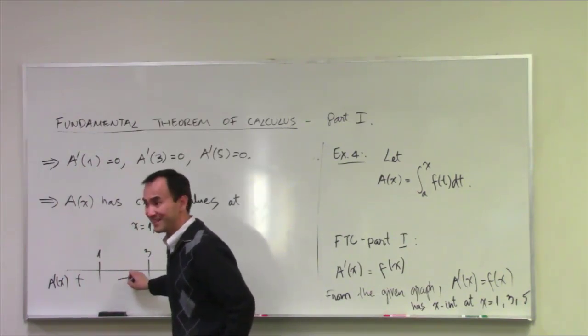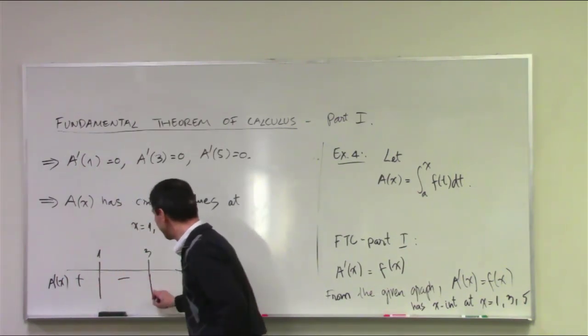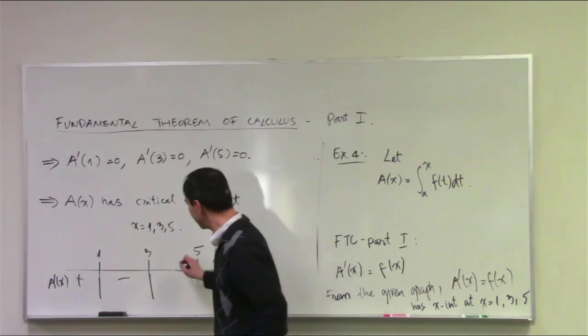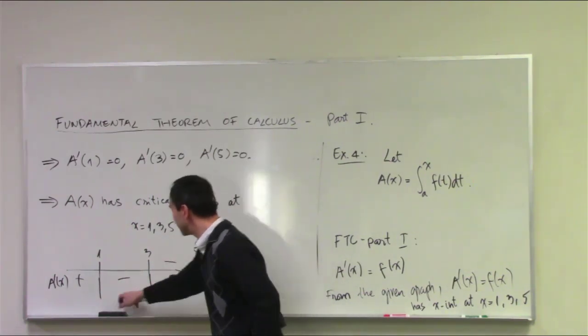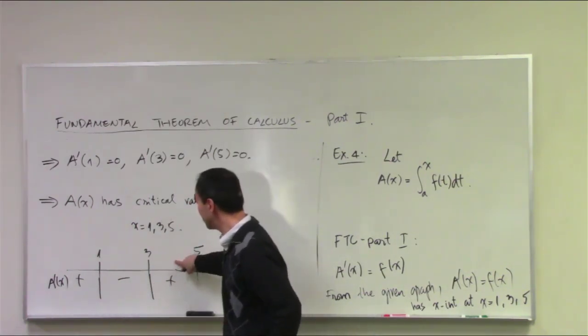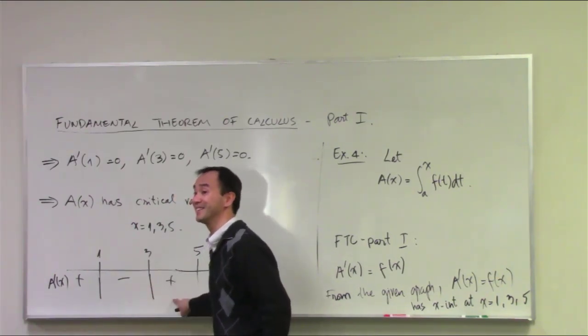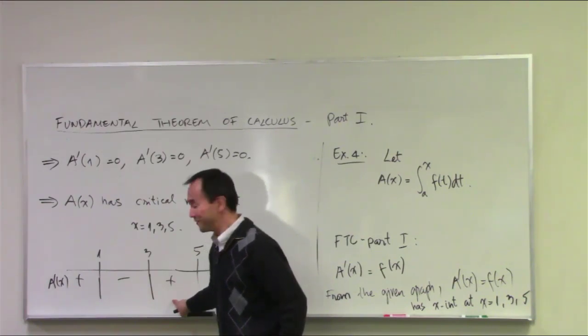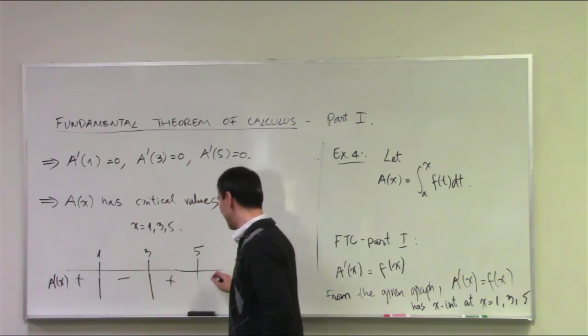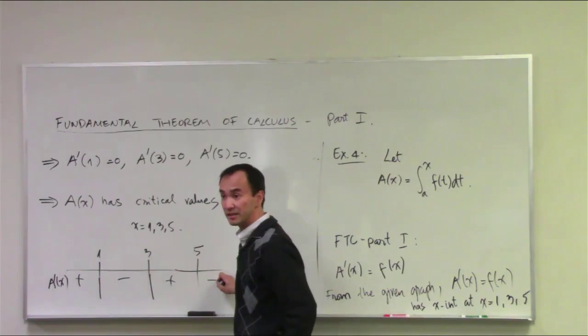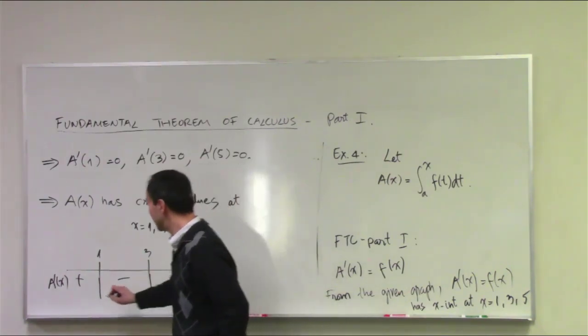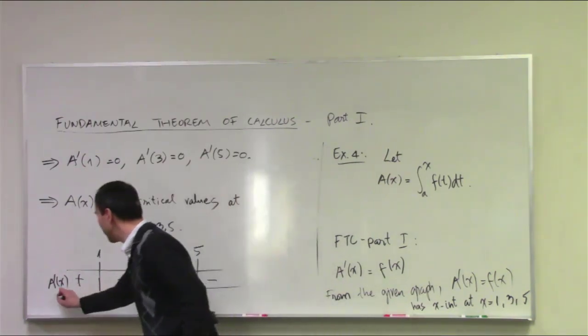You guys follow it? And then A prime is, again, positive in the next interval from 3 to 5. Sounds good? We don't need the test point here. We use the graph to decide these. And then from 5 to 6, again, it's negative here. Sounds good? So now it's so clear. That's the sign behavior of A prime.